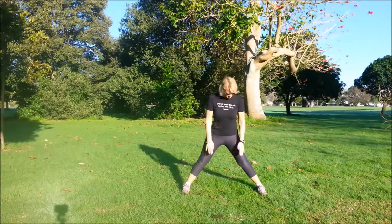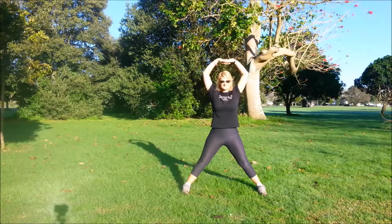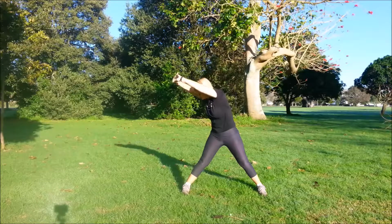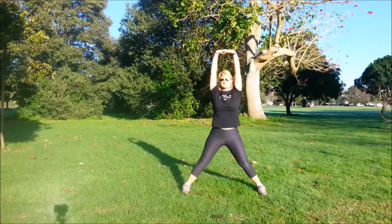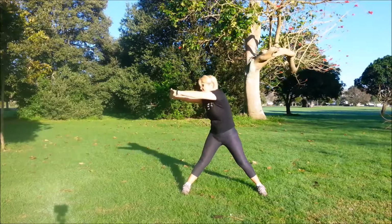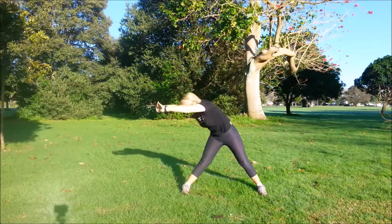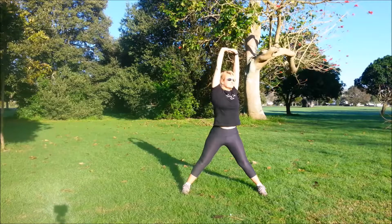We're going to do the wide sweep. So toes in line, edges of the feet parallel. Interlace the fingers, palms up towards the sky. Inhale, twist. Now exhale, halfway down and round. Inhale, twist. Exhale, circling around. So go very, very easy to start with. Inhale, twist, exhale. We're going to do 5 on each side.